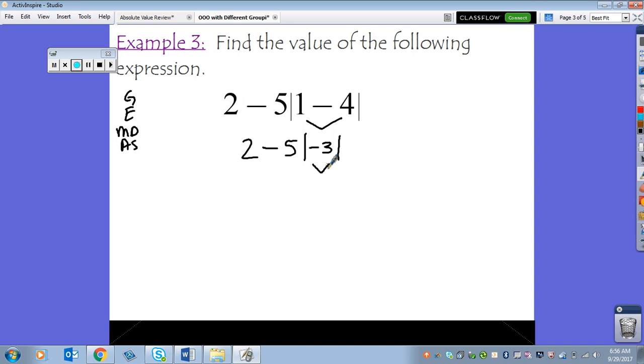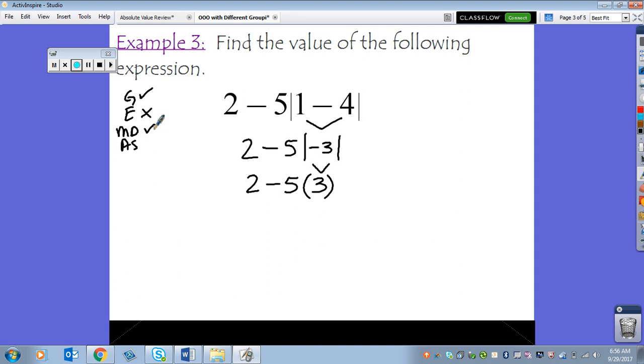So I'm going to take the absolute value of negative 3 and get 3. Because I had a number that was next to the grouping symbols, it still means multiplying, so I'm going to put parentheses around the 3 and bring down the 5 and the minus and the 2. I'm now done with grouping symbols because parentheses don't tell you to do anything and there's only one number inside of them. I have no exponents.